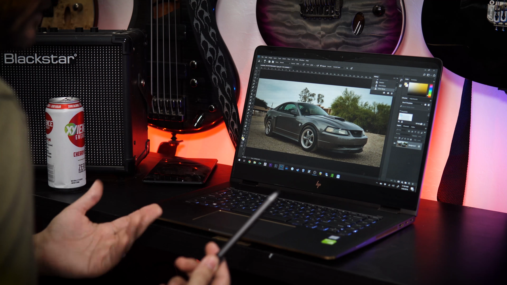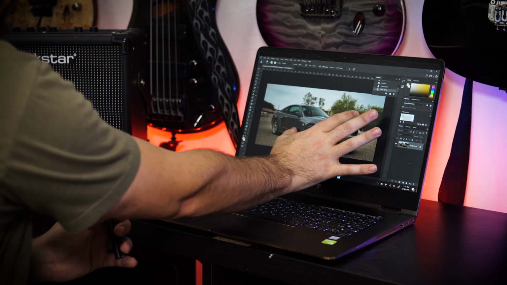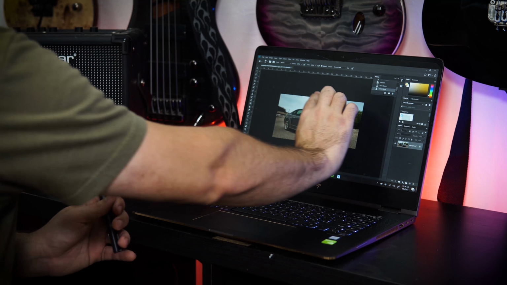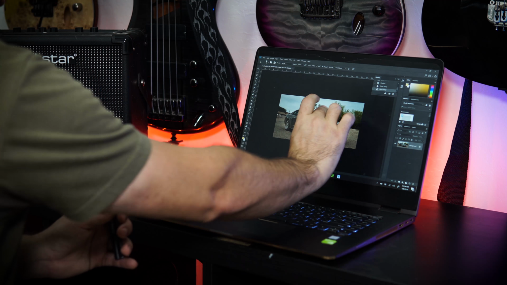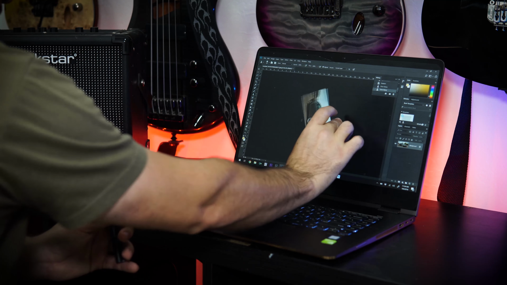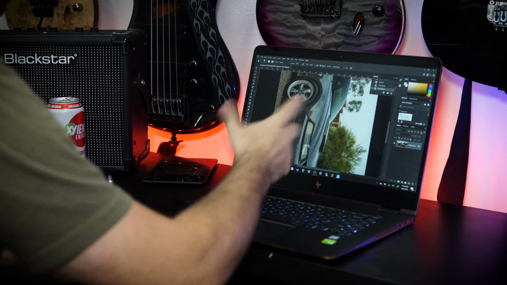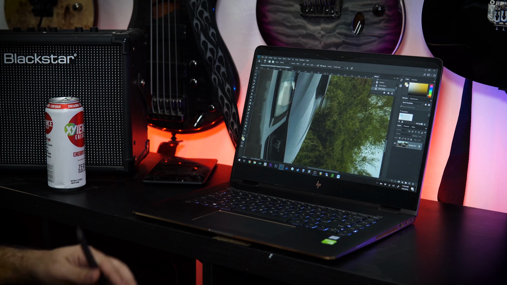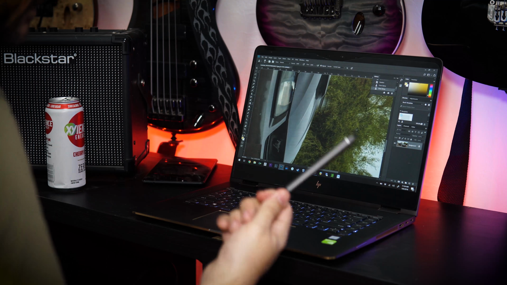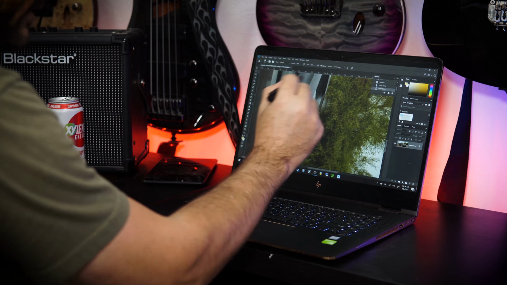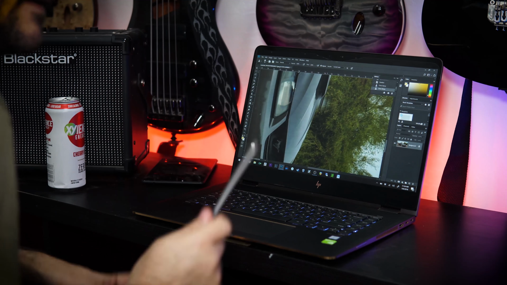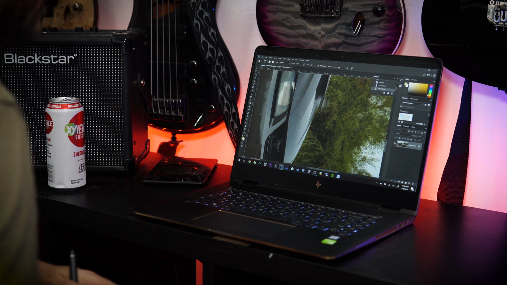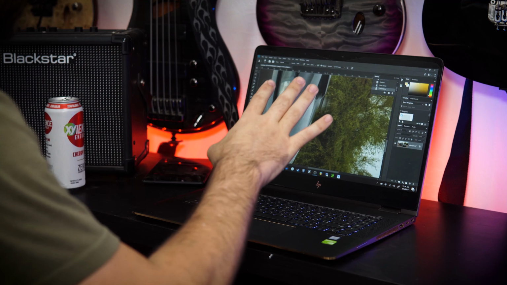I mean, this thing, it's great. Being able to take this and resize stuff, you can even turn stuff around. Sometimes it's kind of tricky. There we go. Completely move stuff around and get stuff however you want it. Get everything all laid out and set up so you can do what you want to do with it, and then go in with the pen and get the really high precision stuff going. It's really, really good. The screen itself is good.